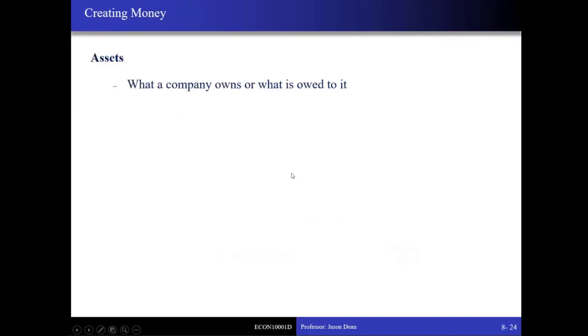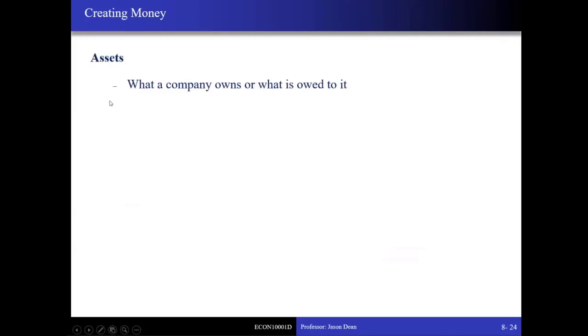So we're going to go through this process just by looking at a simple balance sheet. I don't like accounting. I'm not an accountant at all. So don't worry about how deep the accounting is going to be here. It's not. It's pretty straightforward, but it's a good way to illustrate the idea.